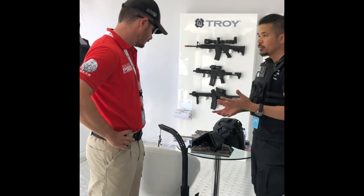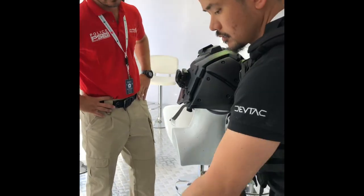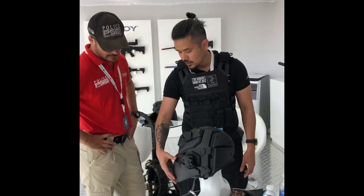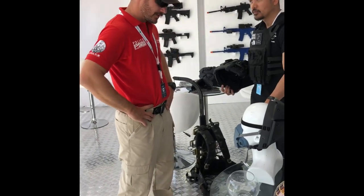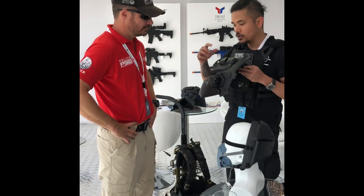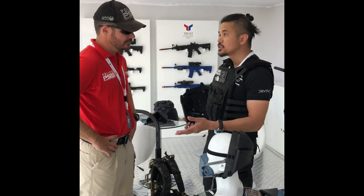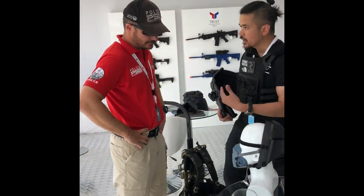Now, you're thinking — how about tear gas? Very simple. We have here the tear gas version. If you need soft entry with lots of good guys inside and you don't want to shoot or use huge tear gas canisters, what we did was extend the mask frame to accommodate 3M respirators right there. This is a huge advantage because you have ballistic protection on your sides and front, and you're able to use a gas mask. Current gas masks have no ballistic protection. You're entering while people are shooting from all directions. Do you think you have the confidence to go in? In this helmet, it adds 70% more confidence.